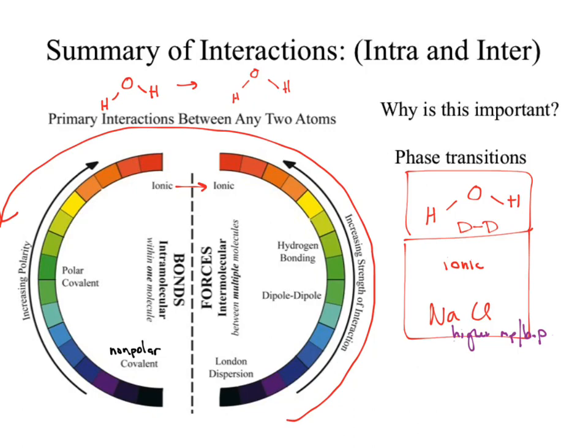Right? There was a question about what is dipole-dipole. Okay? Really what you're asking about there is what are those individual interactions and why did we come up with those names? Because dipole-dipole is the force generated by a polar covalent bond. That's what you need to know. Why did we call it dipole-dipole? Well, I gave you a story behind London dispersion, right? Because we thought it shouldn't exist, so we named it after the dude that discovered it. Cool. Okay. For ionic, what did we call it? Well, ionic. Why? Because the force and the bonds came from each other. So for dipole-dipole, why don't I call it a polar covalent?